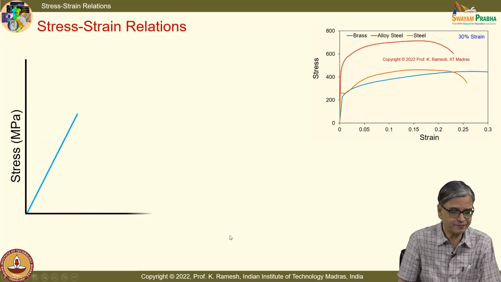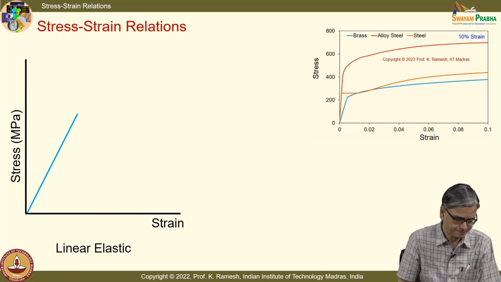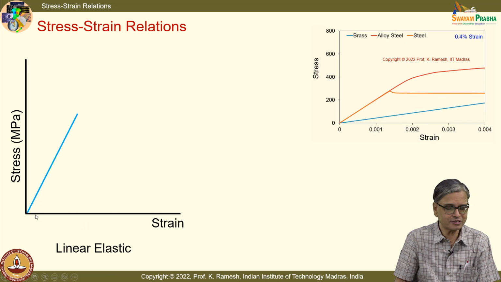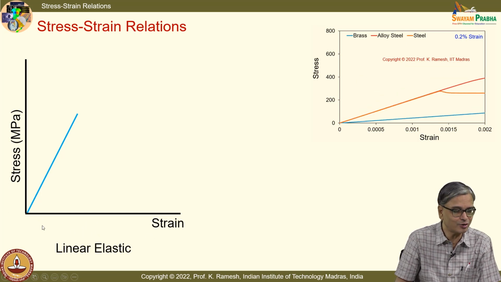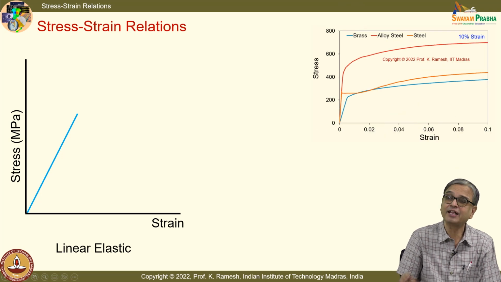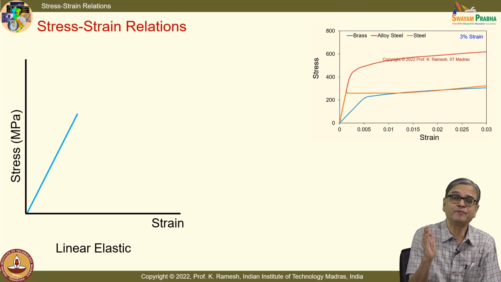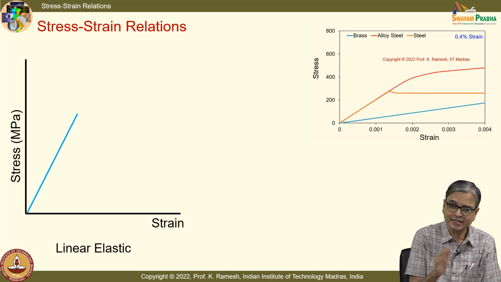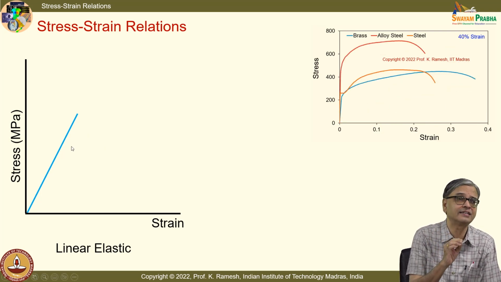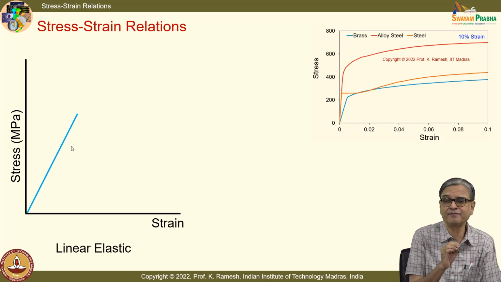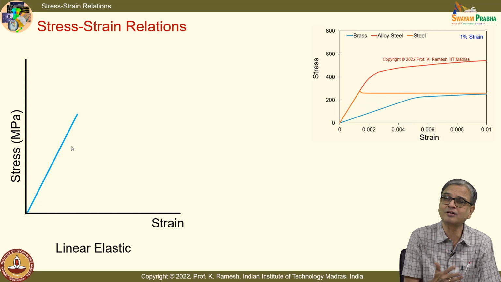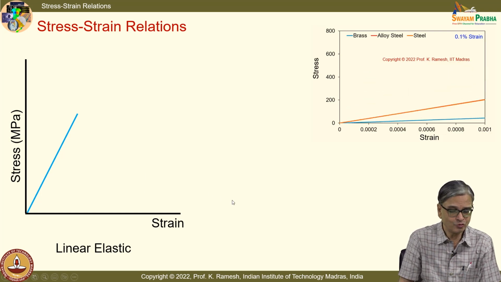And you also have our famous linear elastic. I have also followed the books. I have not labeled what the strain is here, what the stress is here, but from this graph, when I look at a region of very small strain, the stress strain behavior is linear. What is important here is that the behavior is linear, and when it is a linear relationship, we have many advantages. We will exploit those advantages and use them for our discussion.